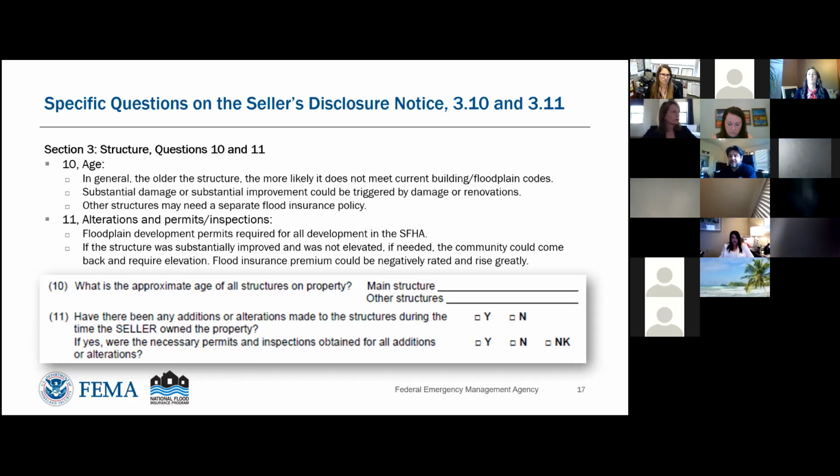The mappers identify the risk, and then mitigation. They're the ones who help the community enforce regulations. I say help because we do not have land use authority in local jurisdictions, okay? The community are the ones who adopted the ordinance and put it into local law. So they are the ones who have land use authority. But what we did do is give them a model ordinance that they can base off of, but they can make it more stringent. They just can't make it any less. So they adopted that, and now we help them make sure that they're in full compliance.